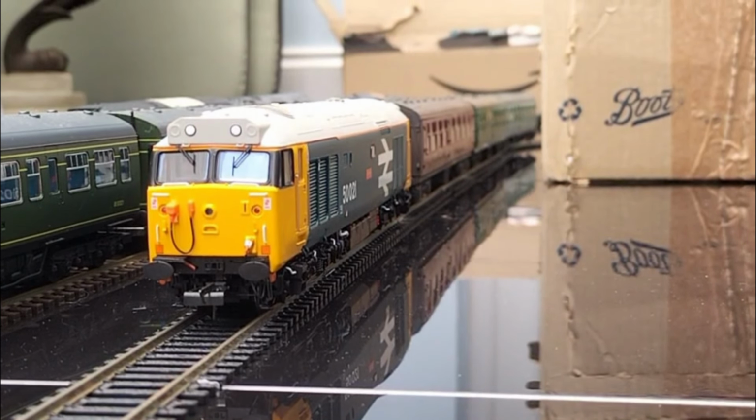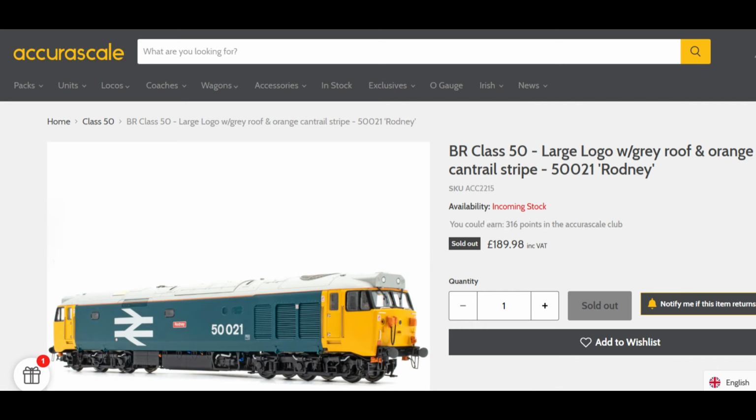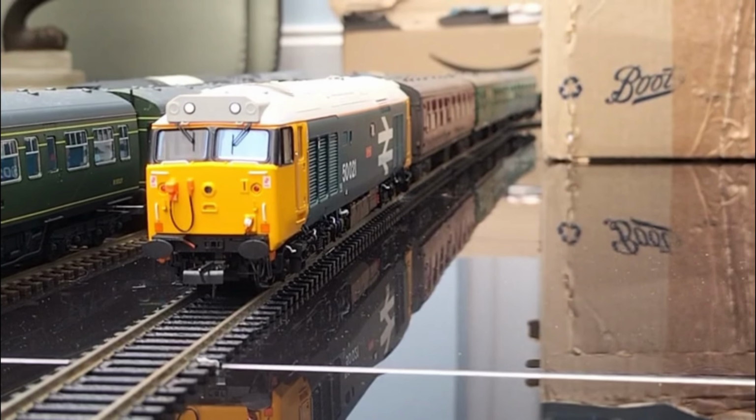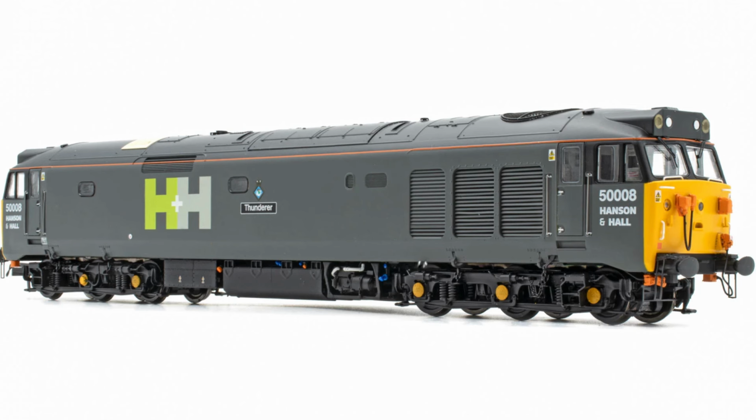Anyway, in general, I would say for 190 quid, that was well worth it for a brand new loco. In the future, maybe second hand, I hope to get another Accurascale Class 50 Thunderer, maybe off eBay or something, but for now, I think Rodney will do.